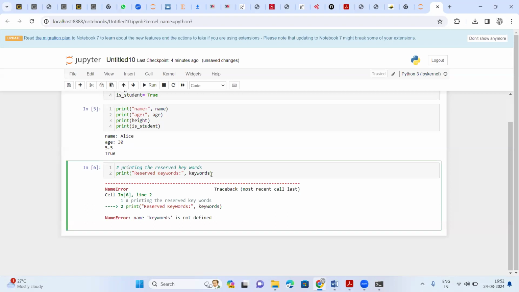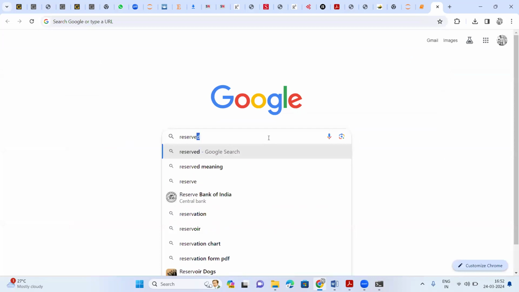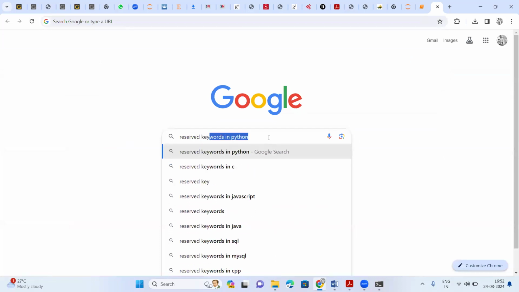Keywords. Why is it showing this? Anyway, use Google, reserved keywords.